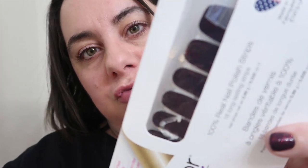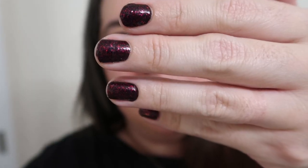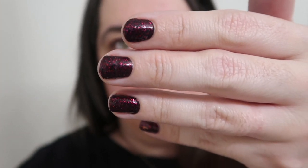And this one is called Russian Around, like Russia, and it's this red color. So let me see if I can get my nails to focus on the camera. So it's like this dark black and almost red sparkly color. And I did that for Valentine's Day just because I thought it would look really nice and go with whatever, you know, red and black clothes that I was wearing. But these will last a good part of 2 weeks. And from showers, washing dishes, all of that, they stay on.